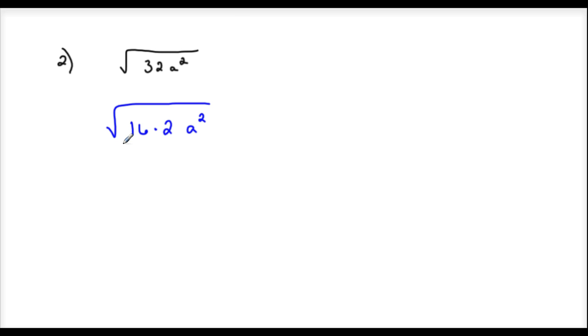Square root of 16 comes out as a 4. Square root of 2, can't do it, I'm going to leave it inside. Okay, a squared. I'm going to take half of this, and it comes out as a to the first power. What's left? Square root of 2. So here's where I have to be careful. Right now I'm taking the square root, so there's an imaginary 2 here. So the square root is an even. This number is even, but when it comes outside of the radical, it comes out as an odd number.